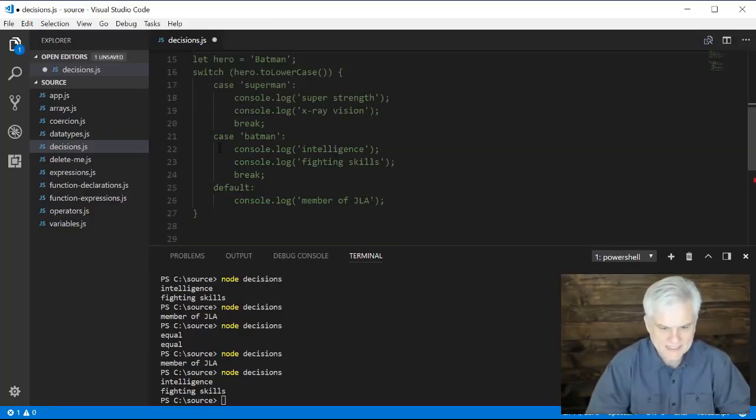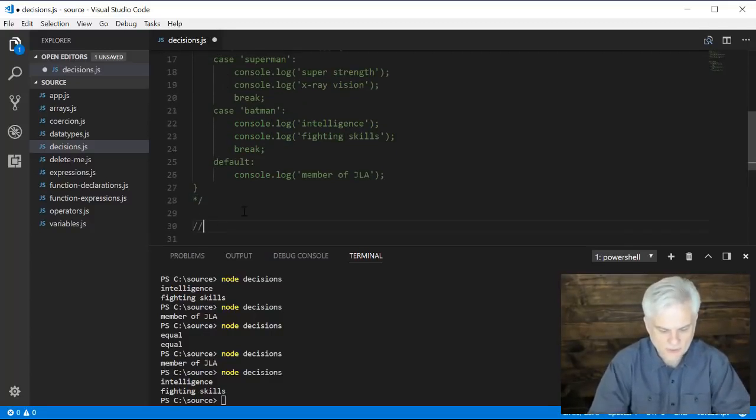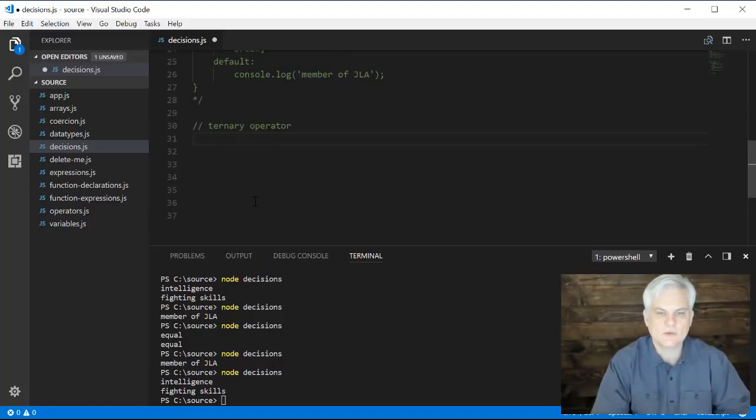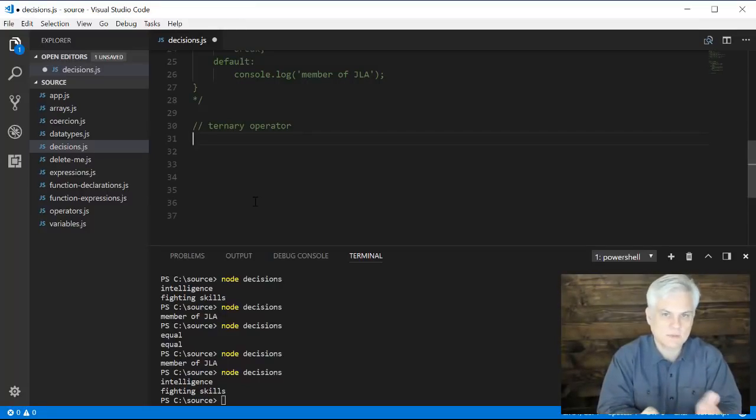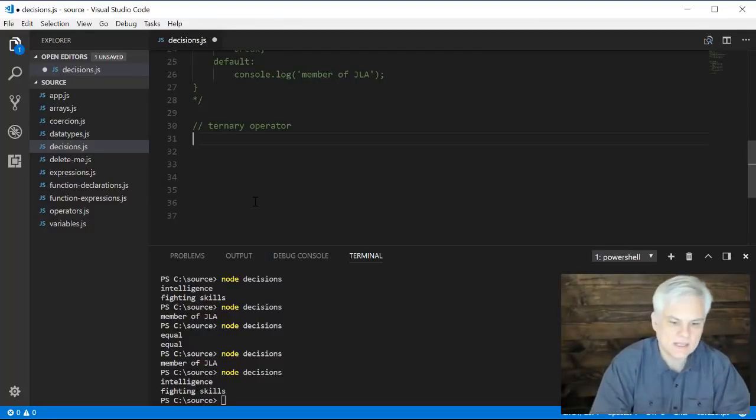We've looked at the if statement, we've looked at the switch, and then the third one we're going to look at is the ternary operator. And this is useful whenever I want to just do a quick inline evaluation of some expression and then return back a value, a string, number, boolean, whatever, probably just a string or a number, depending on whether that expression evaluates to true or false. Very small, short, concise, inline statement.